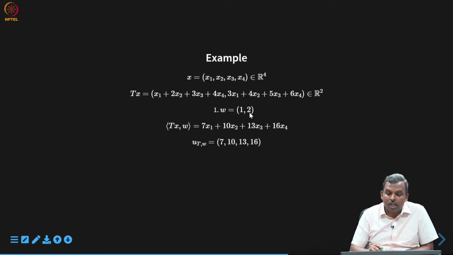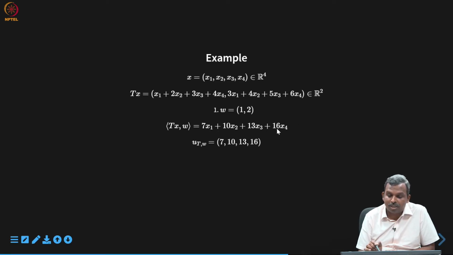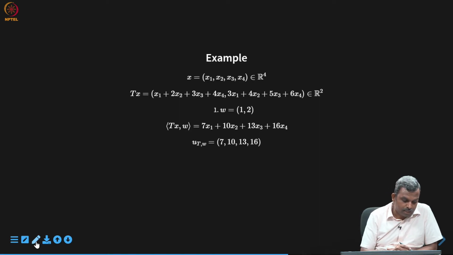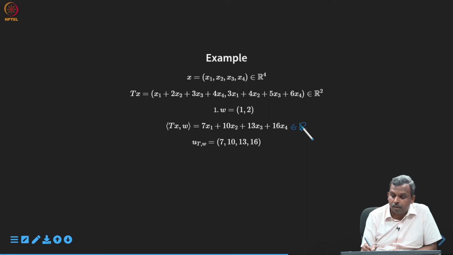Now suppose w is (1, 2). You remember T goes from R4 to R2, and I have picked one particular vector (1, 2) in R2, and then I am going to look at the inner product of Tx and w. So, the inner product of (1, 2) with this is going to be simply this. It is a specific expression and it belongs to the real numbers, R. This is just 1 times this plus 2 times this. It's a very simple expression. I hope I have not made any mistakes here. Yeah, it looks okay to me. It's just 2 times the second coordinate plus 1 times the first coordinate. That is the inner product of Tx and w, and clearly it does belong to R. So, it is a linear functional.